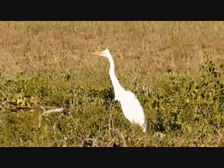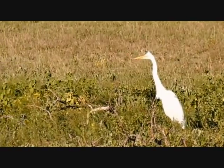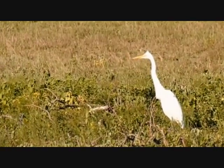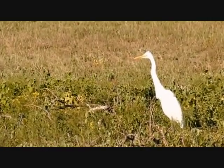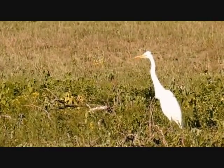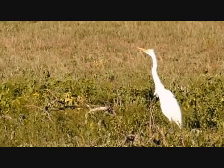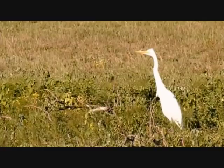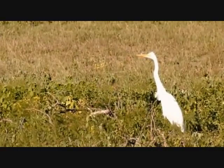Now, Davi and I have been sitting here in absolute hysterics because he's been busy keeping his head very still and then shaking his body and his back end and vibing hectically. He was doing this for a couple of minutes, and then all of a sudden he grabbed a lizard, a skink, and ate it. It was the most incredible thing. I've never seen an egret do this before. It was, yeah, I have no words. It was hysterical at the same time.